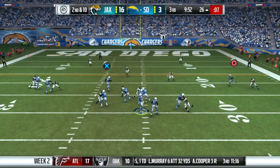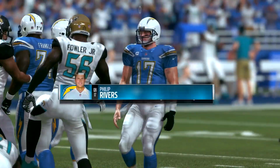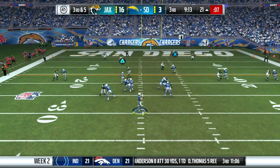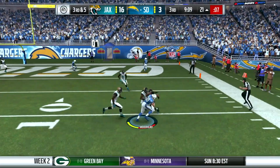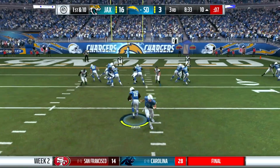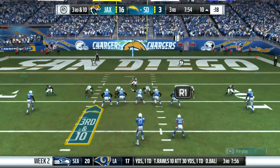Benjamin isolated right at 2nd down. Here's a short pass. Now it's Antonio Gates getting more involved. Overall, I've expected much more from this Charger offense after a pretty good passing day back in Week 1. It's now 3rd and 5 for Rivers, well protected, and floats this for Woodhead. He's met at the 10-yard line, and he moves the chains on another catch. Now it's 1st down and 10, essentially 1st and goal, as Melvin Gordon is stacked up and brought down by a group of Jaguars. It's now 4th down.